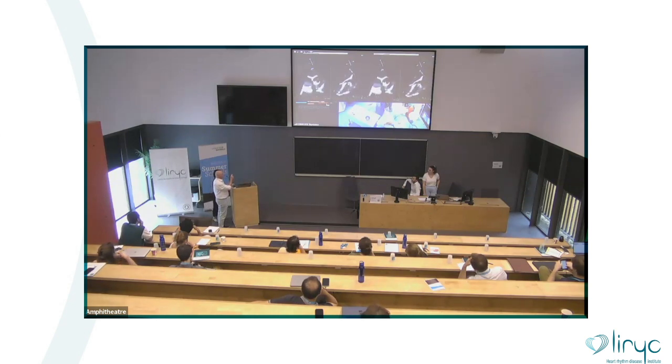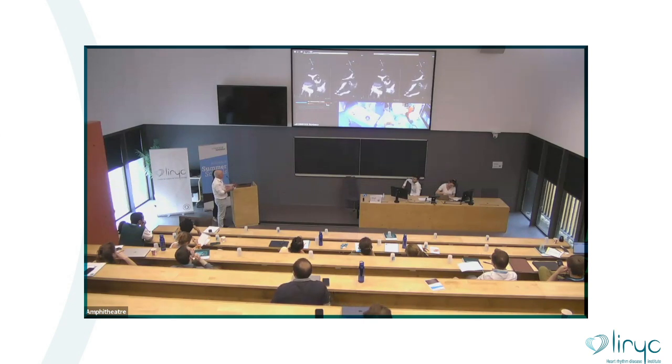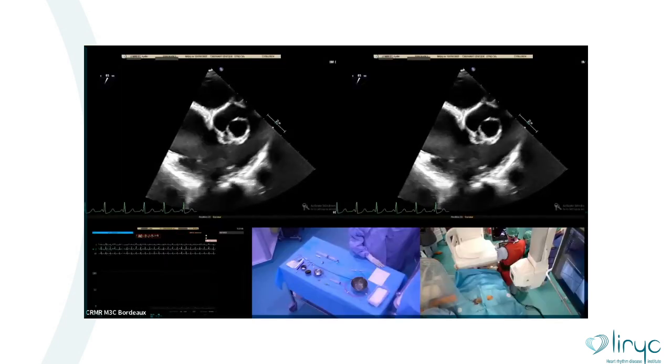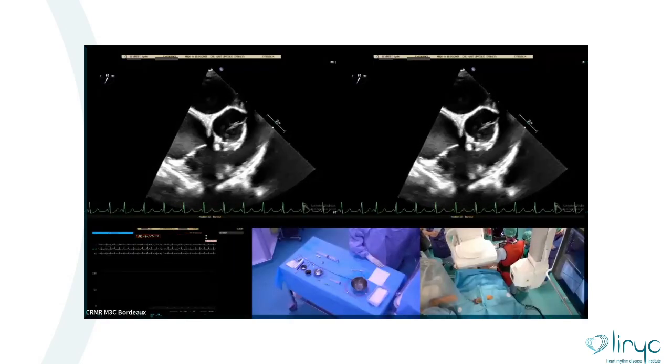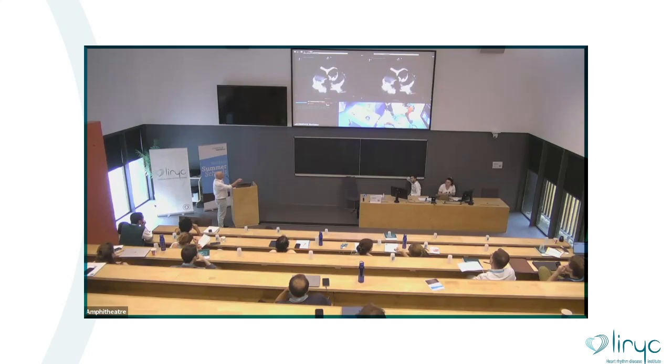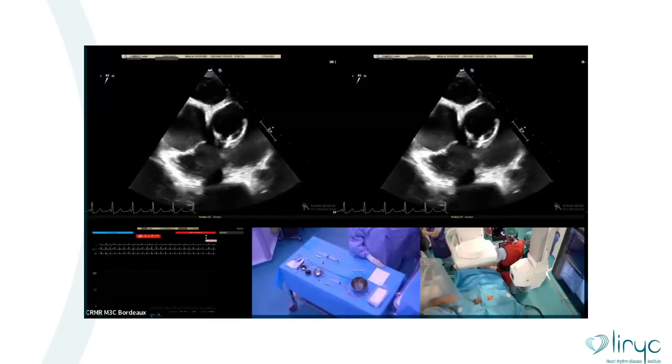So if the VSD has no relationship with the commissure, or the commissure is somewhere else, then you have less space. In this case, the VSD is just below the commissure, which means, as you know, that the cusps will be coming up all the way to the sinotubular junction. You have a pyramid of tissue above the VSD. And so you will be able to put the VSD between the cusps almost. Of course, you may not exaggerate, but it looks better than the long axis. Yes. And when Mark says the cusp, just to be clear for everyone, this is the left and the right cusp. And the non-coronary cusp is far away from the VSD, of course.